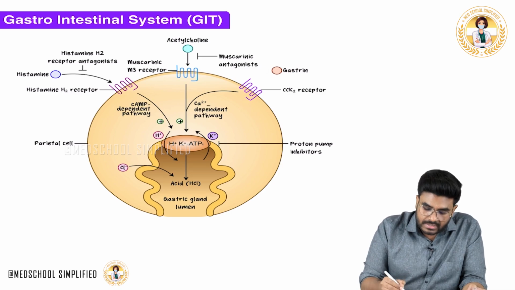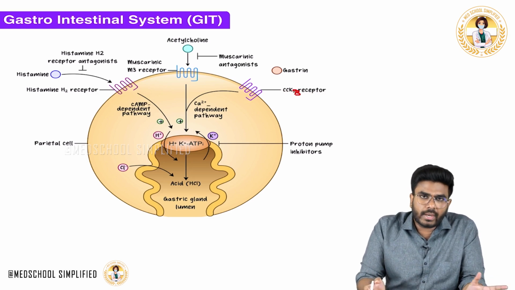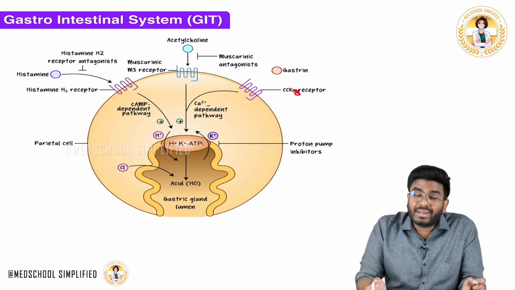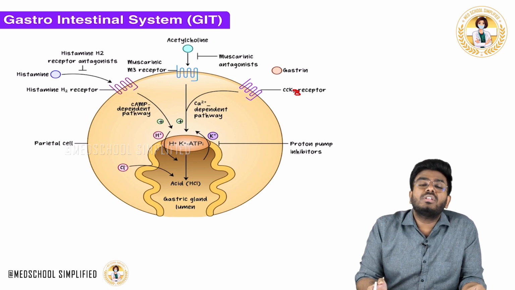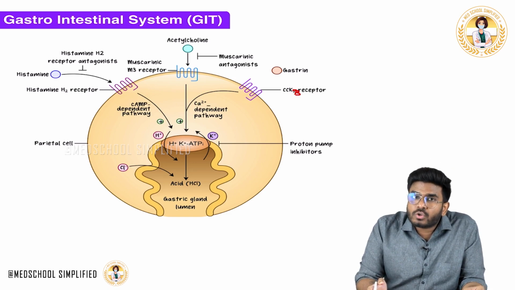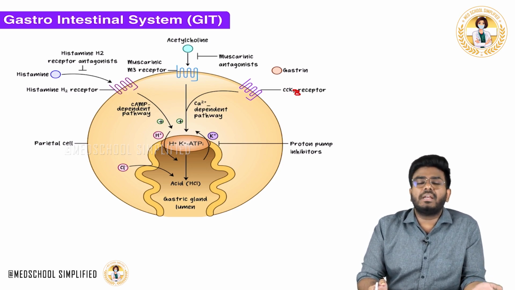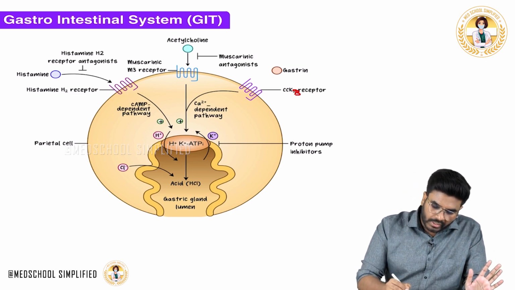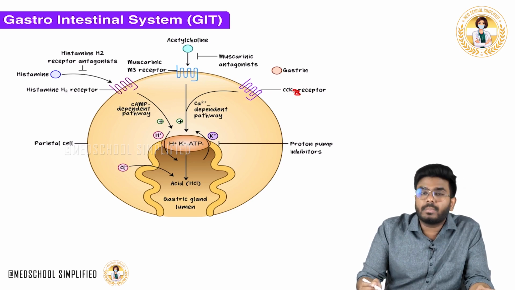Gastrin is coming from G cells. Now, which receptor is this gastrin going to act on? Gastrin is going to act on the cholecystokinin B receptor. Okay, cholecystokinin 2 or cholecystokinin B receptor, all are the same. Remember, the gastrin receptor is the cholecystokinin B receptor. Even the cholecystokinin hormone uses the cholecystokinin A receptor. So, gastrin and cholecystokinin use the same family of receptors. That's why we usually put both under one family, the gastrin family. Later we will discuss that. But anyway, here I want you to know one point. So, these are the 3 stimuli for the parietal cells.